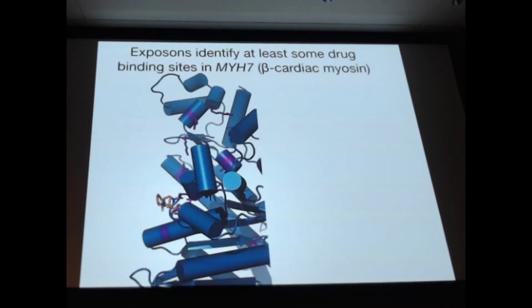As a brief tease in a completely different system, this is a little chunk of the protein myosin. It's a 700-ish residue motor protein. There's a drug here, OM, that's an allosteric activator, or at least thought to be. It's in phase 3 clinical trials right now. And you can see there's a pink exposon, or purple, I guess, exposon here that looks like it's not doing anything, right?